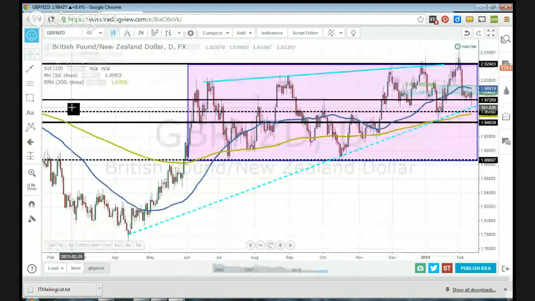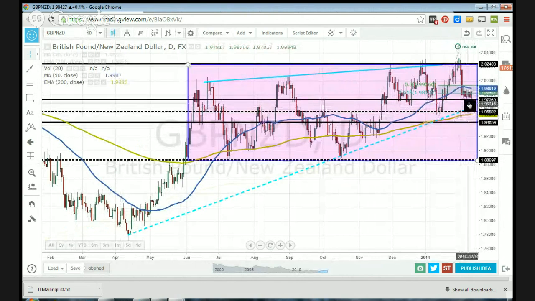Okay, so this actually, well, we do have that hammer pattern here, and then we have a bounce. It really briefly touched this bottom trend line here, so it suggests both of them are being respected. Maybe I will go long pound kiwi, but I still want to wait. Let's see if this range can really go on a few more days.